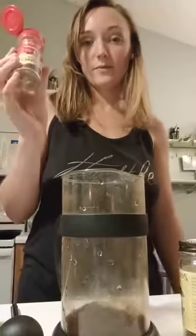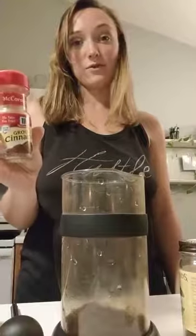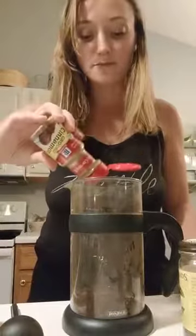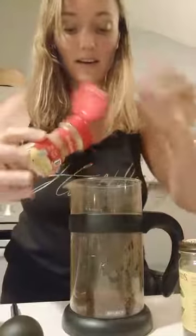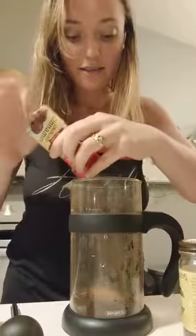Cinnamon. Whenever I use cinnamon in a recipe, I at least double it. I do the same thing for garlic every time — it's just something I do differently because it's really good. I forget what the original recipe called for; it's probably something silly like a quarter of a teaspoon. Why is that even a measurement? I just go to town because it's cinnamon.